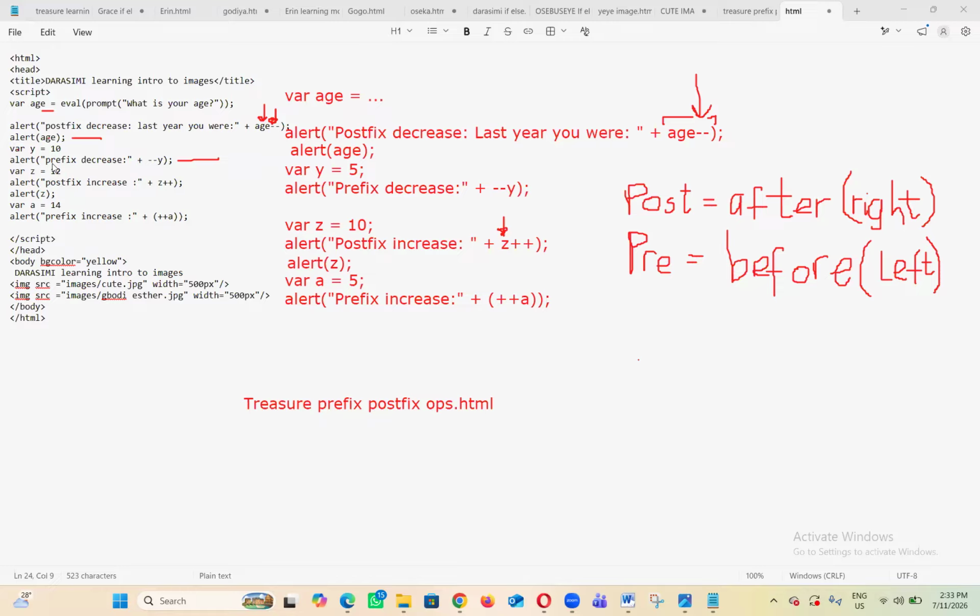For that place where you have alert age, the third line, have you seen the third line? Yes, sir. I want you to change it to this. I'm going to tell you what to change it to. Just give me a minute.